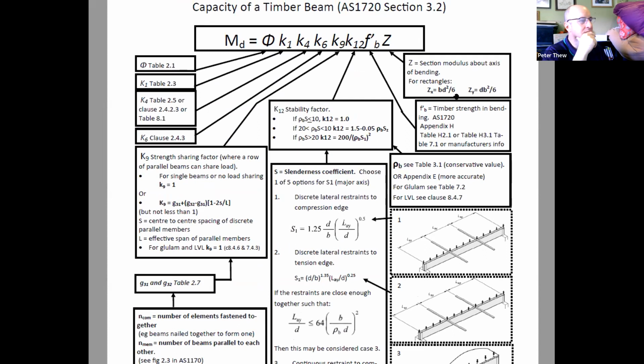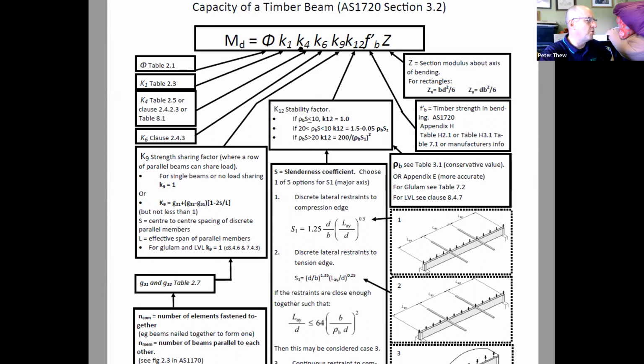All right. And so all the information that we really need for the lab pre-work is going through these equations. Yes. So in the lab, we're going to break a beam. So we're going to go through this equation here. The dimensions, because it's only one beam, K9 is 1. And because of the dimensions, I'll tell you for free that K12 is 1 as well. And it's really just about the duration of load.